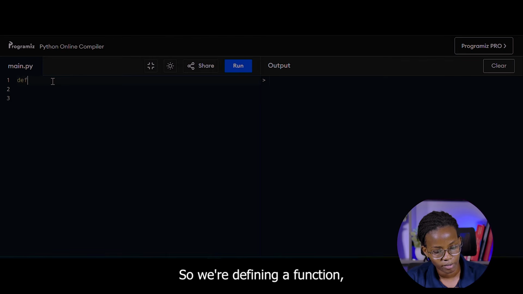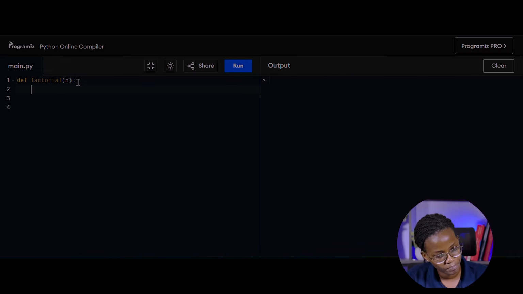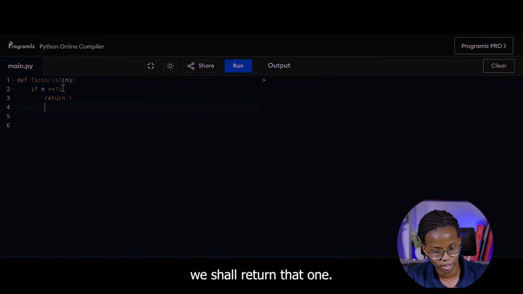So we're defining a function. Let's call it factorial. Open the parentheses, and it takes in an integer n. For this function, as long as we have a number n that is equal to 1, we shall return that 1.